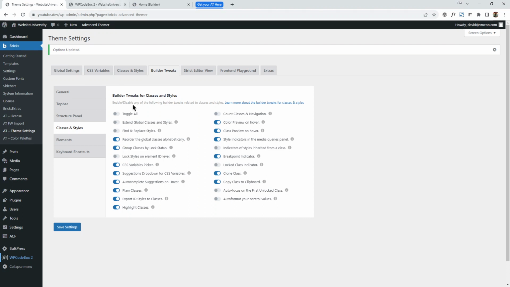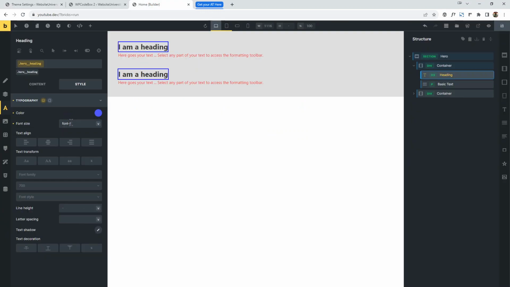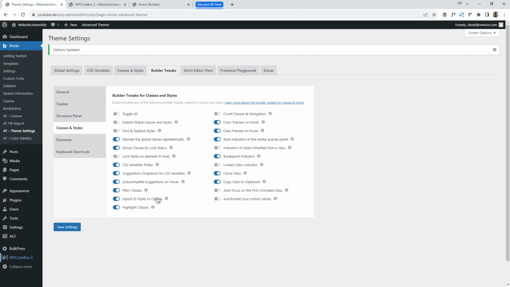So I can just import them properly and use the variable picker, or I can type them. Cool. So CSS variable checked, suggestions drop down checked, autocomplete suggestions on hover checked, color preview.